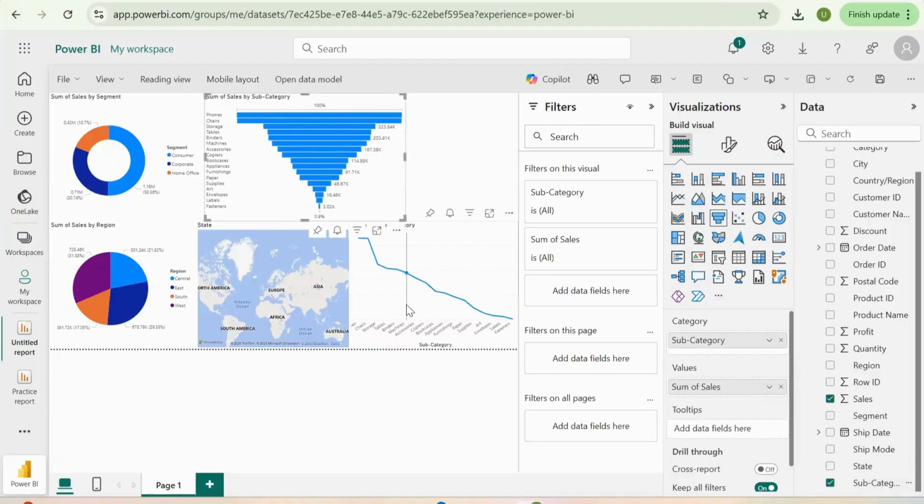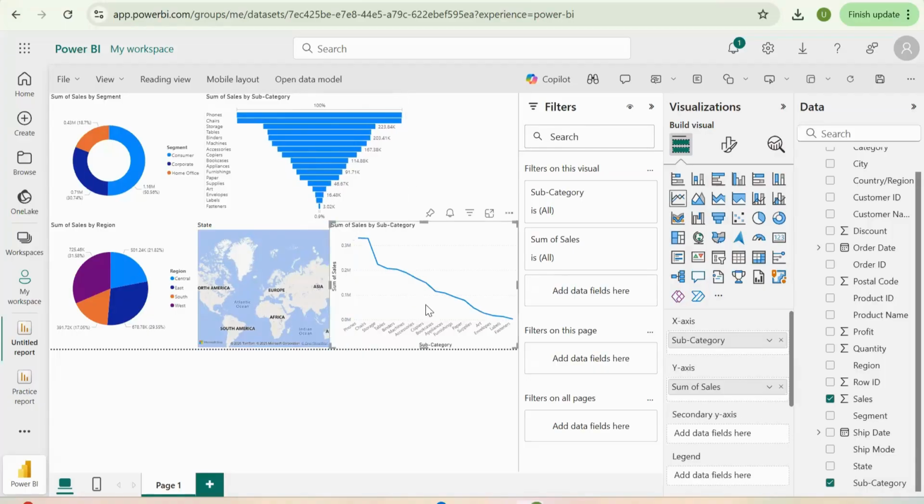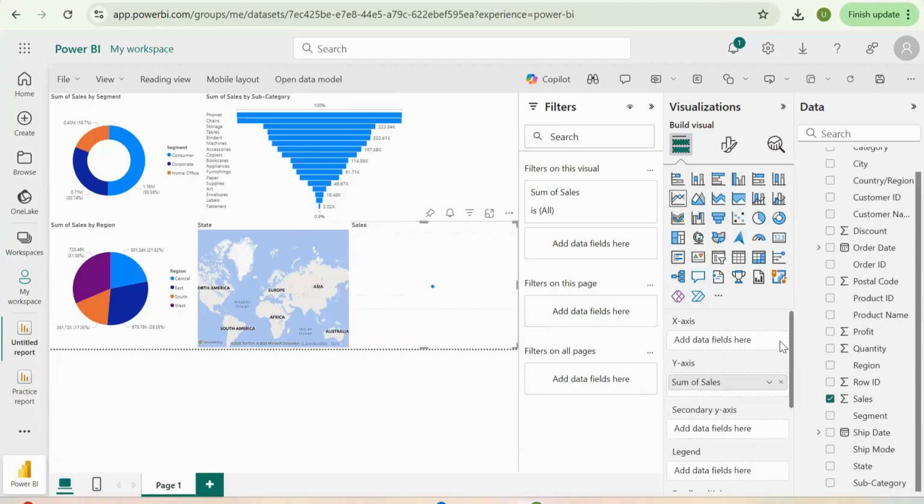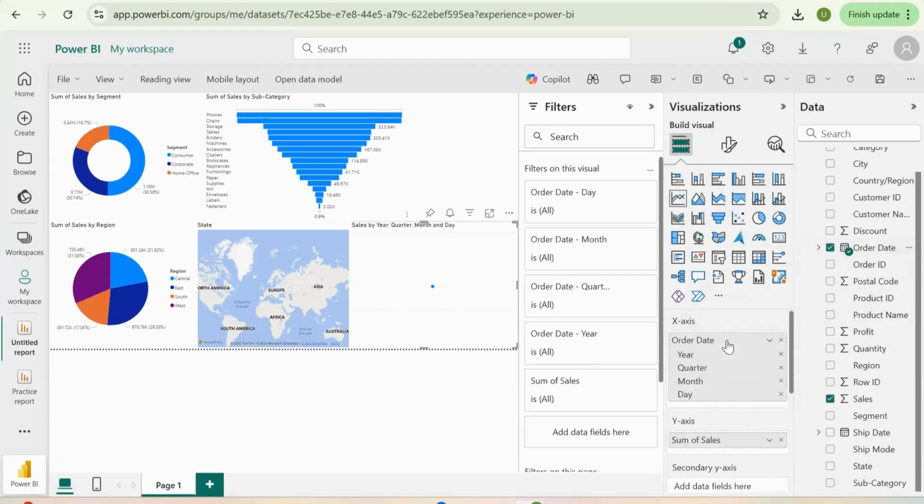And as we have a line chart also with the same subcategory, we will change this. If you want to change just sum of sales and cut your category, you can drag another field from this section according to your choice, which is order date, to this axis.